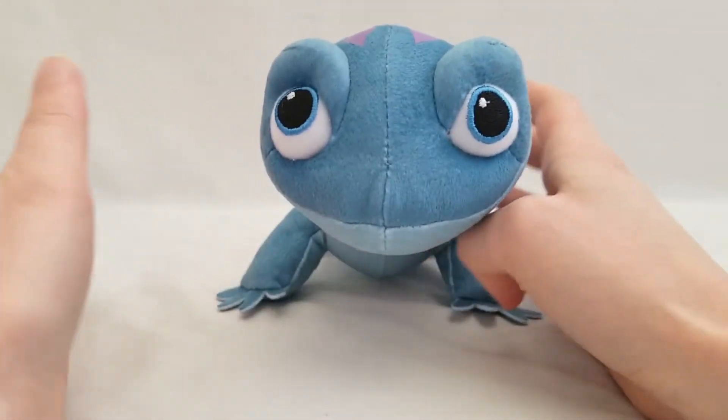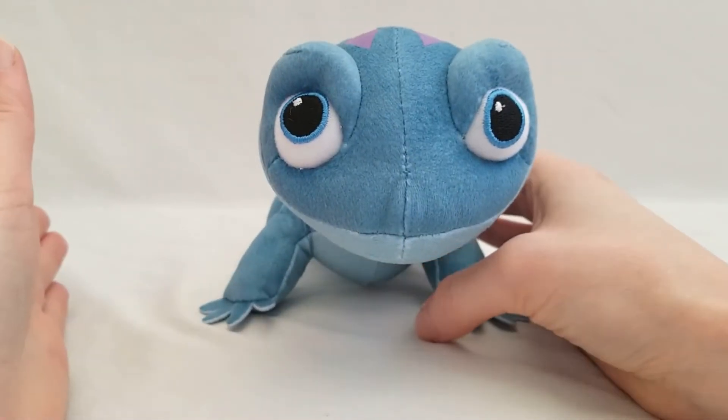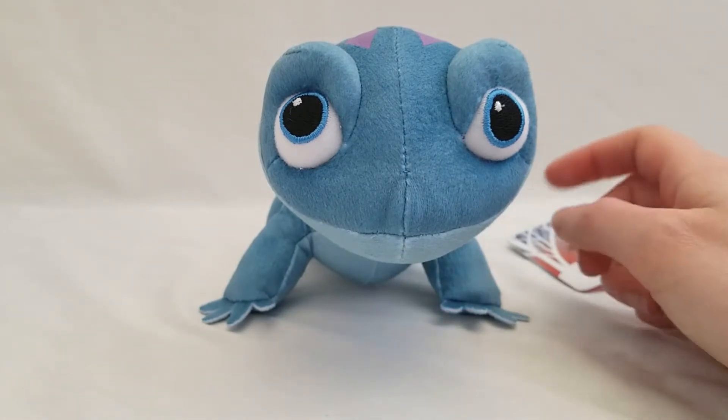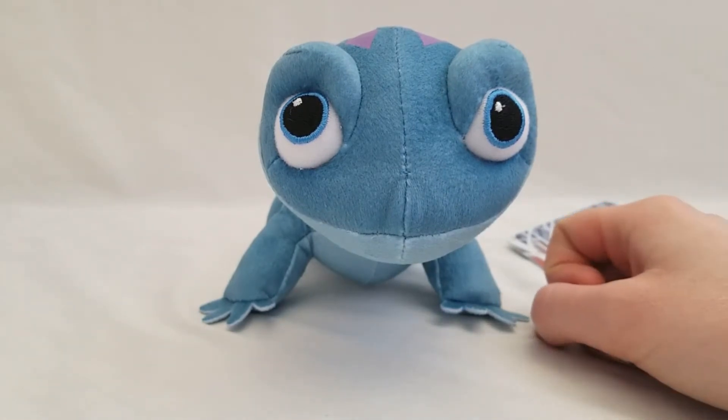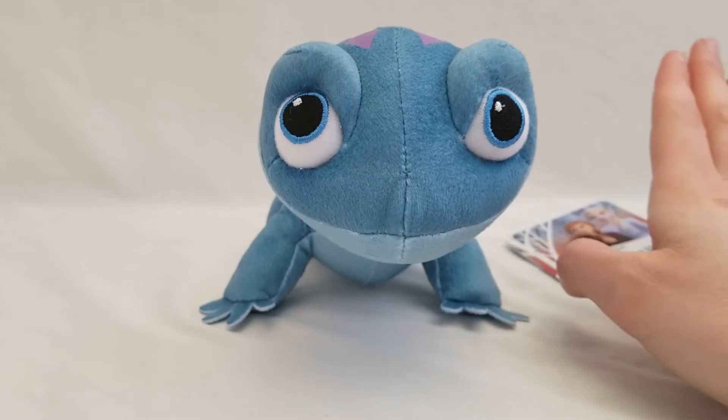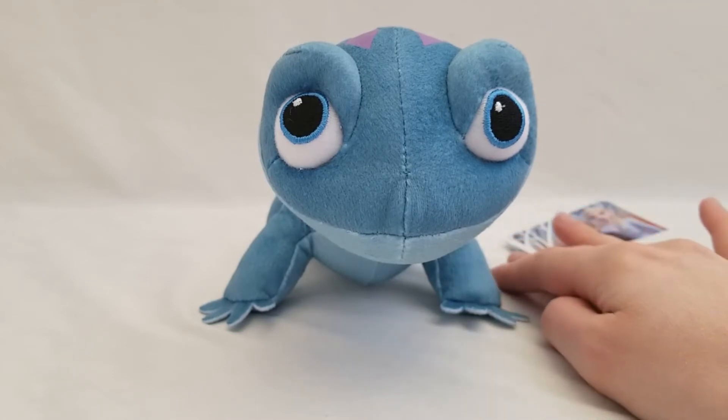Kind of a fun feisty little guy. If you haven't seen Frozen 2, it's wonderful — it's a terrific sequel to Frozen 1. It's more dramatic I would say, but it's very different. I cannot say that it's better than the first one; they're both equally good in their own way.